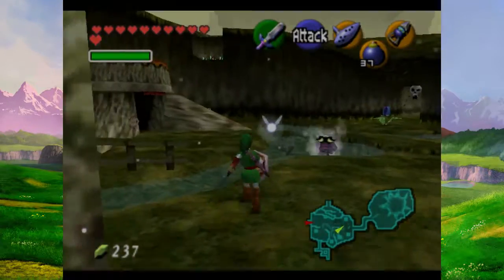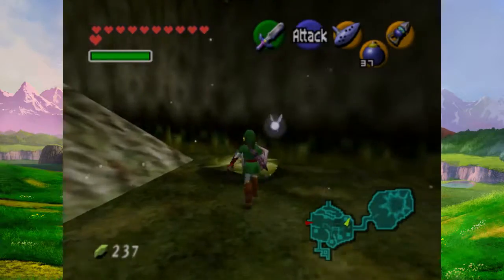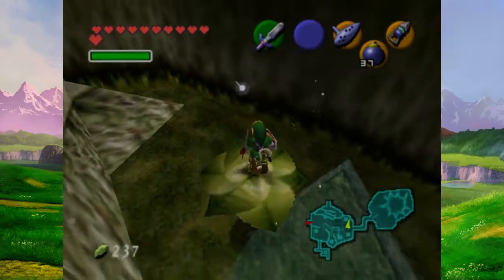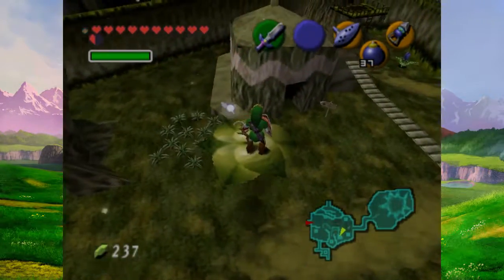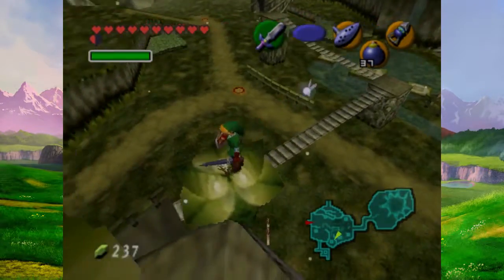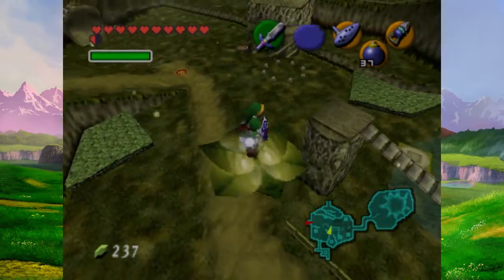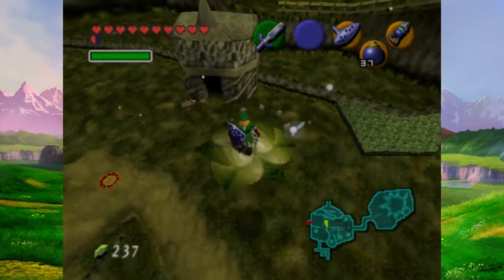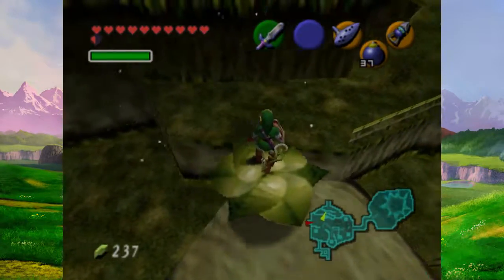Alright. Now, I believe there should be... No, go away, Rock, I don't need you. There we go, another plant. Perfect. Alright. Now, I don't remember if you can get a heart piece from this! How did he hit me from there? Whatever. But we're flying around. I think there's a heart piece around here somewhere. I think. Or maybe it's just money. I really don't remember. There's definitely going to be a heart piece or something around here.